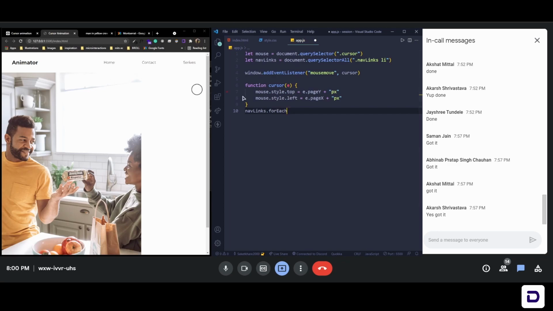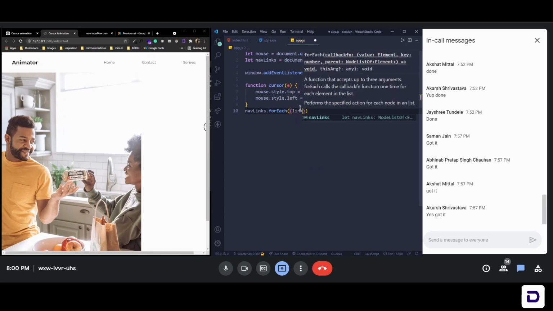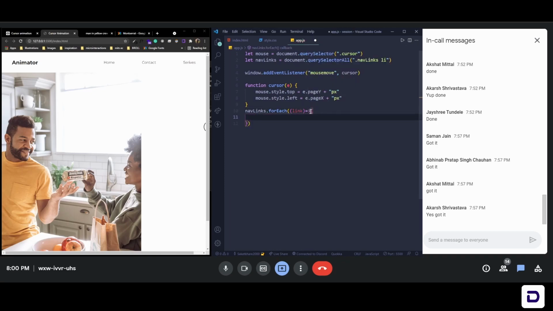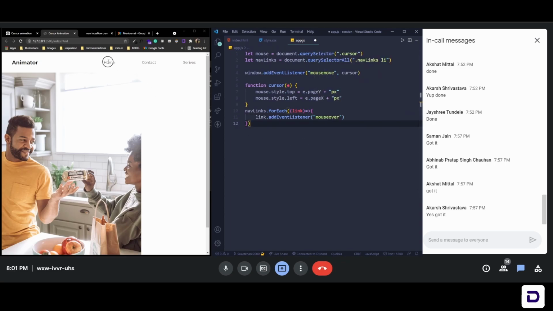So what that does is it sees the nav links. So we have everything and it goes over all these links. So for each, and then inside this I'm going to create a function which will have the links, so all the individual links, and I'm going to create an arrow function here. Inside these curly brackets I'm going to say link, so I have access to this link inside this function. So link dot addEventListener, and I'm going to add an event listener of mouseover.